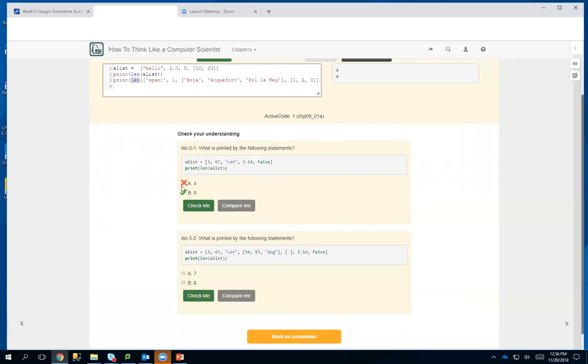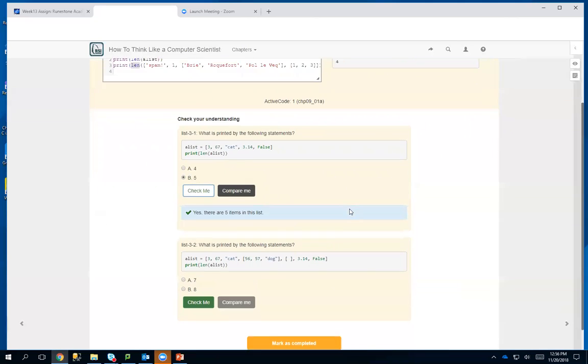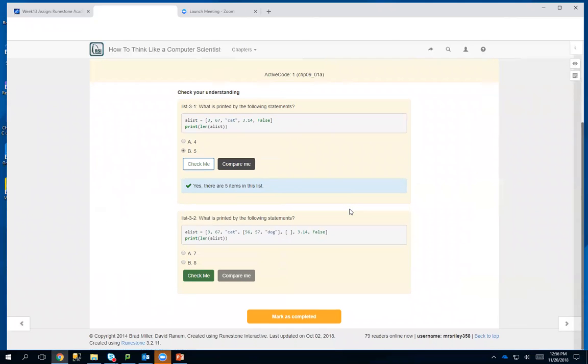4 looks good. 5 looks good. 1, 0, 1. No, I don't want to start counting with 0, do I? Just when I'm using an index, when I'm counting the entries, I'm going to start with 1. 1, 2, 3, 4, 5. We've got 5 commas and we don't have any sublists, so each of those is going to count as their own entry. What about the next one?